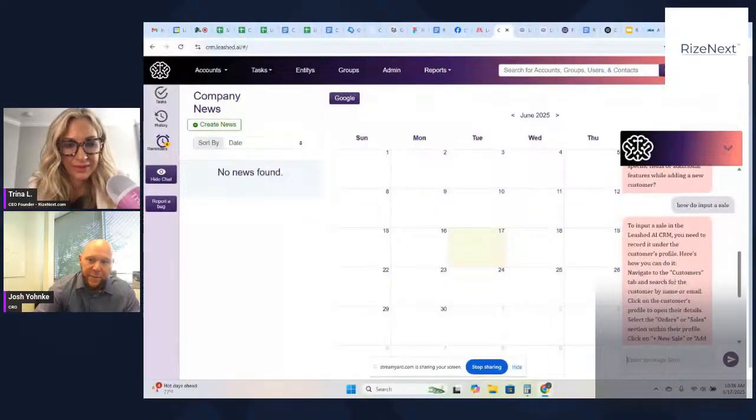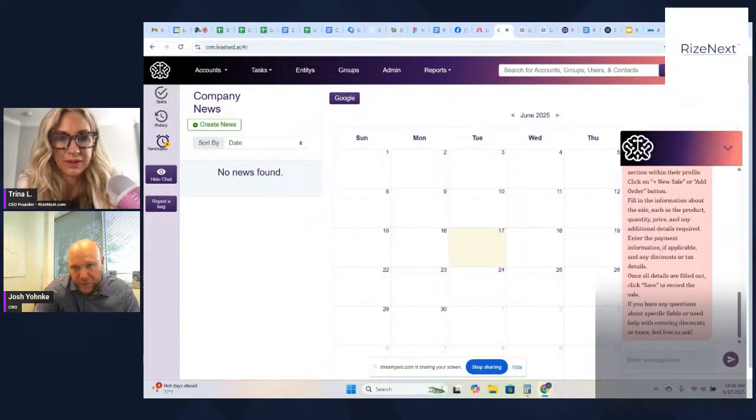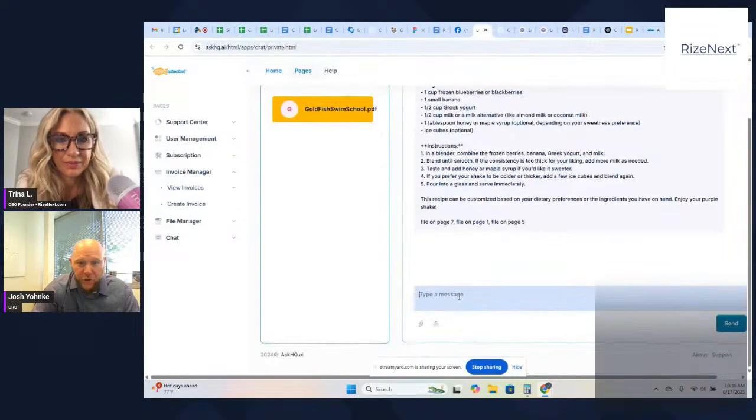So it can do a lot more than this. As you can imagine, I'm not going to type in "show me financials" on a live webinar for my CRM, but hopefully this is a good indication from the enablement standpoint of how this would work. So this would be more that integrated version versus the last example I gave, which is more of the version of just adding PDFs and ops manuals.